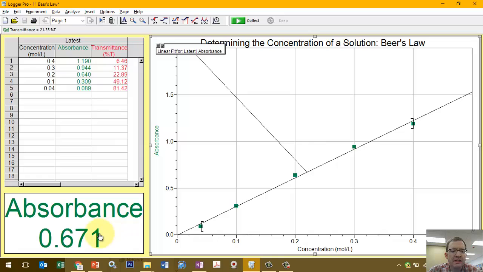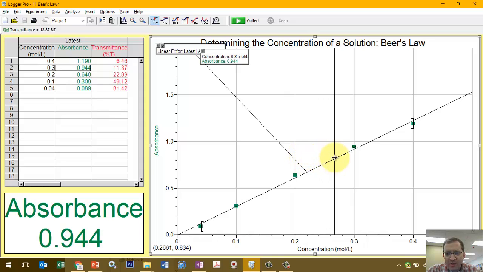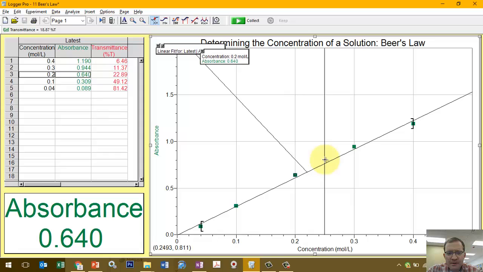And you can see here it's reading live. I've got an absorbance of about 0.724 on the unknown solution that's in that cuvette. And so what I want to be able to do is go out here on the graph and find out what that absorbance corresponds to as far as the concentration. So I'm going to keep that number in mind at about 0.724, and kind of lock that number away in my head. And I'm going to take this tool we've got here that we can slide along the graph and put anywhere we want to, and I'm going to put it at an absorbance of about 0.724.